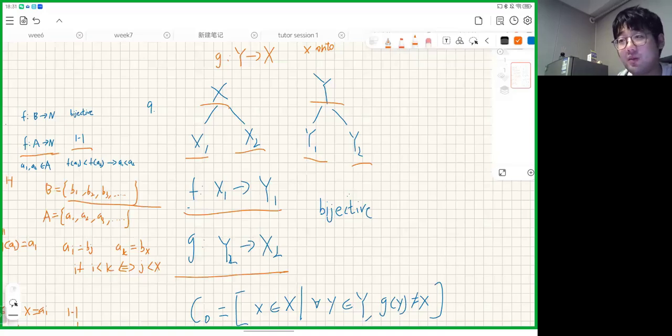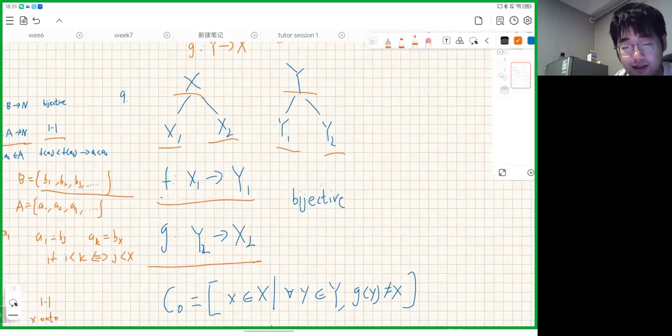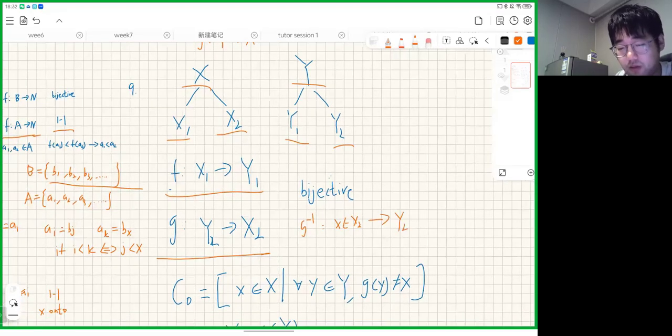Because for all the x in X1, we do f, and for all the x in X2, we do g inverse from X2 to Y2. Then we can easily combine these two.